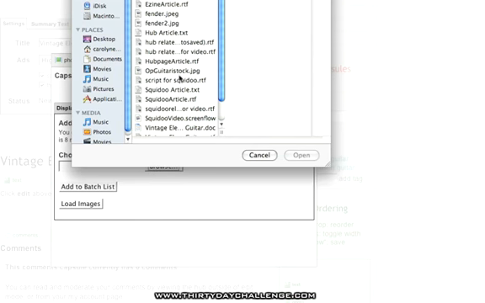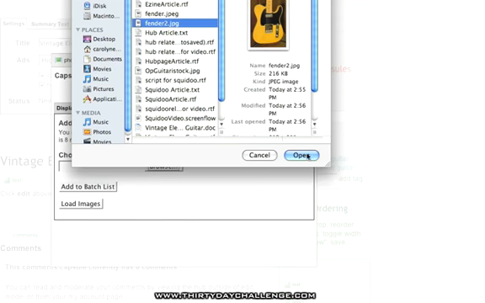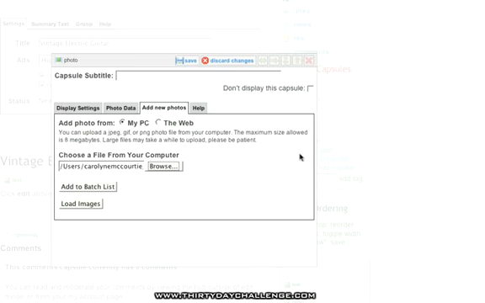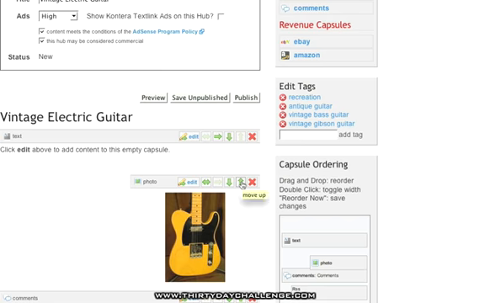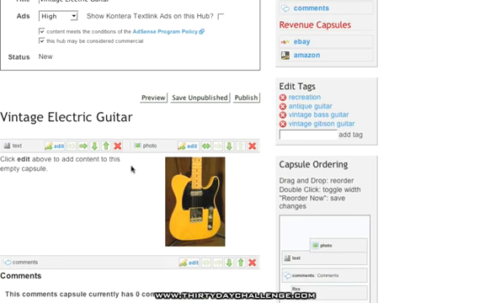Anyway, I'm going to pick that one up there and load images. Do you like the picture? And this is where I want to put it, up there. So see, I just pressed those arrows.